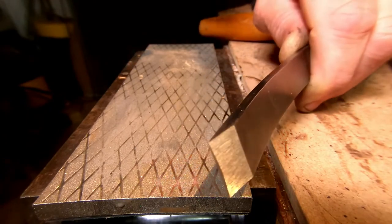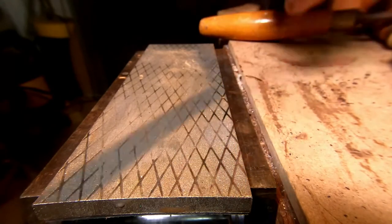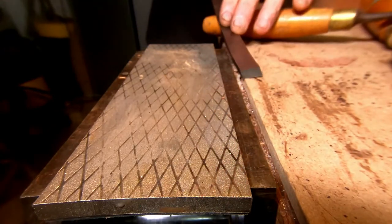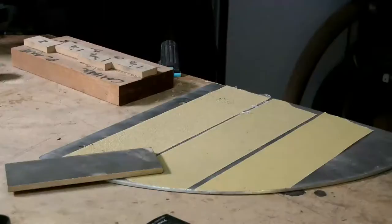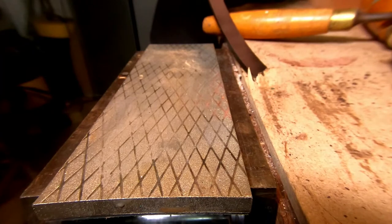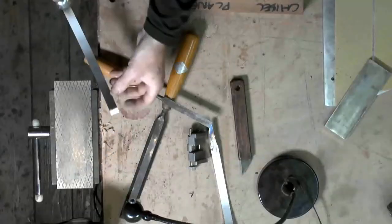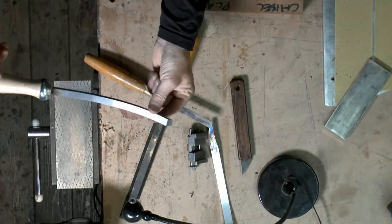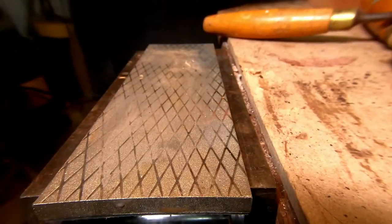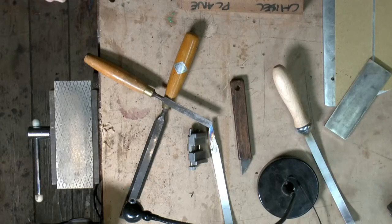We're going to do it guitar maker sharp, okay, which is this. And it's pretty sharp. Zero effort to cut that. Beautifully sharp. So Mike Johnson, if you're watching, that's your chisel. Freshly sharpened for you.